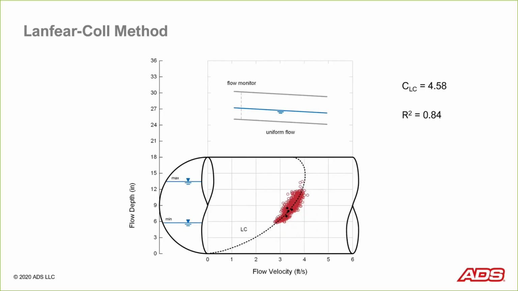So this tells us, in this case, without us having to know any knowledge of the slope or roughness of this pipe, we can fit a Manning curve through it. It tells us that we have uniform flow conditions. Again, you see that side profile up at the top. And then we can project the capacity on this pipe from that method. So the Lanphier-Cole method works well to curve fit the data that you have from a sewer flow monitor, but it only does that well if that data is gathered under uniform flow conditions.